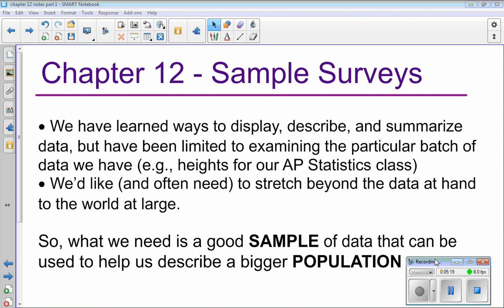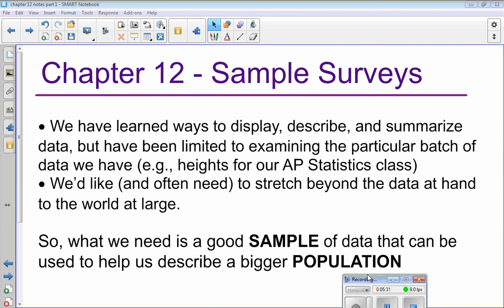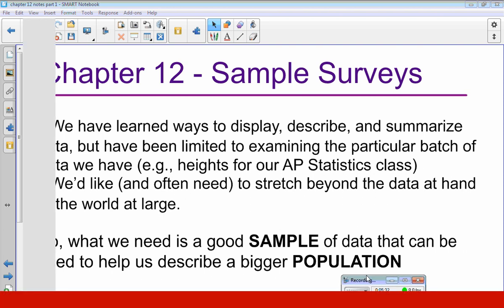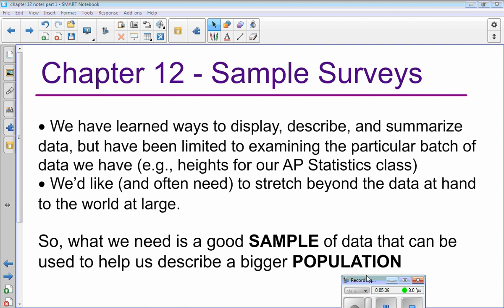They could not possibly find a way to ask every registered voter who they're going to vote for and collect that answer, right? So they have to conduct a sample. How would they conduct that? That's what we're really going to be looking at. We want the sample that we collect to mirror the population as much as possible, to be reflective of what the larger population might actually say.